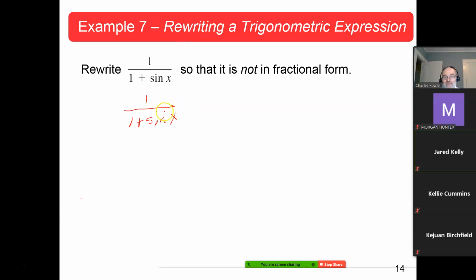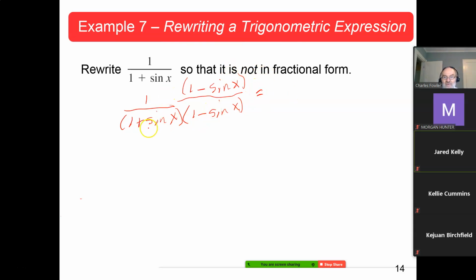Okay, now let me give you a hint. You've run into this before, though you may not have recalled it. Whenever you're trying to simplify something that is of the form a plus b, 1 plus sine x, one thing you can try is multiply by its conjugate. So let's multiply this denominator by its conjugate, 1 minus sine x. But if you multiply the denominator by the conjugate, you must multiply the numerator by that same expression, 1 minus sine x, right? Because this over that is 1. You haven't changed a thing.